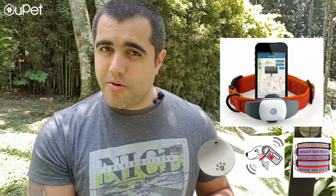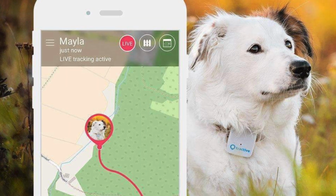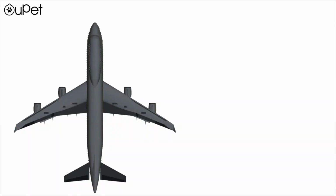Now, this is the ultimate care package, and it would be basically having all 4. Now, it might seem a little overboard, but having the GPS on your dog gives you the benefit of knowing exactly where he's at. Now, if the GPS runs out of battery, or if your dog is in a place where there's no cell phone signal, then he's always going to have the ID tag and the dog collar. And if he doesn't have either of those, then he has the microchip. And again, we're applying the redundancy system, fail-safe, fail-safe, fail-safe, to ensure that your dog has the best possibility to come back home. If you have all 4, then again, it does seem overboard, but you're giving your dog really the best possibility of being found and being returned.